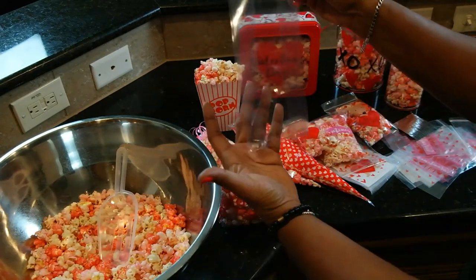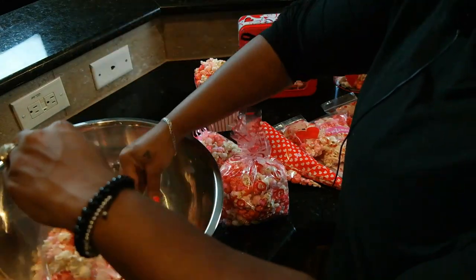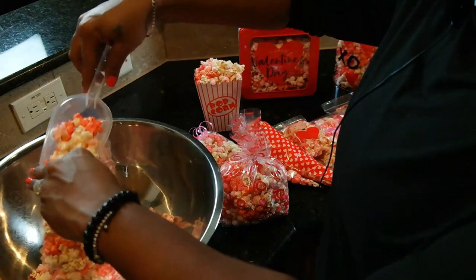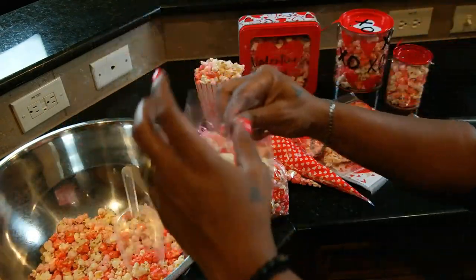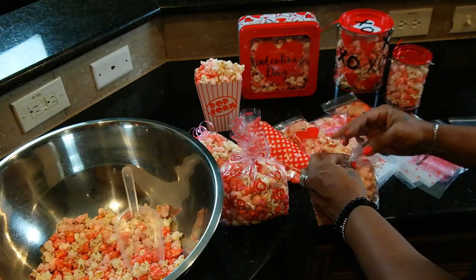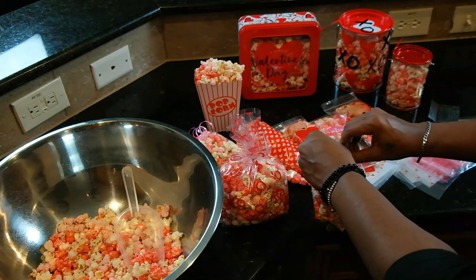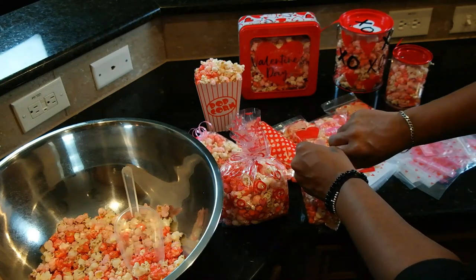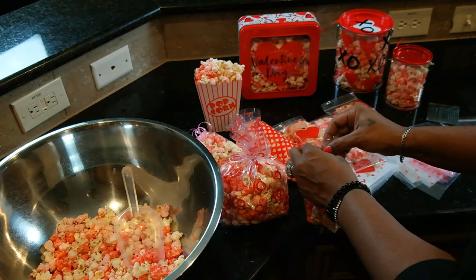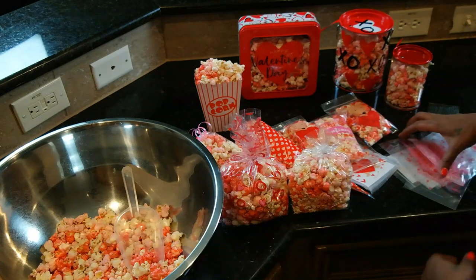Here's another little bag, just a clear, shorter style bag, and I'll show you guys how I fill this one. There's so many different things that you can do with popcorn that you can't do with other things. With this one here, you can grab it, have a nice little cute bag, twist it around, put another little twisty tie on it, or you can get your balloon ribbon and put it on the bag. That's all you have to do. And like I said, you can sell these little treats. It doesn't take long to make this at all, guys. At the most, maybe about 10 minutes of preparing the candy, popping your popcorn, things of that nature. That's about it.